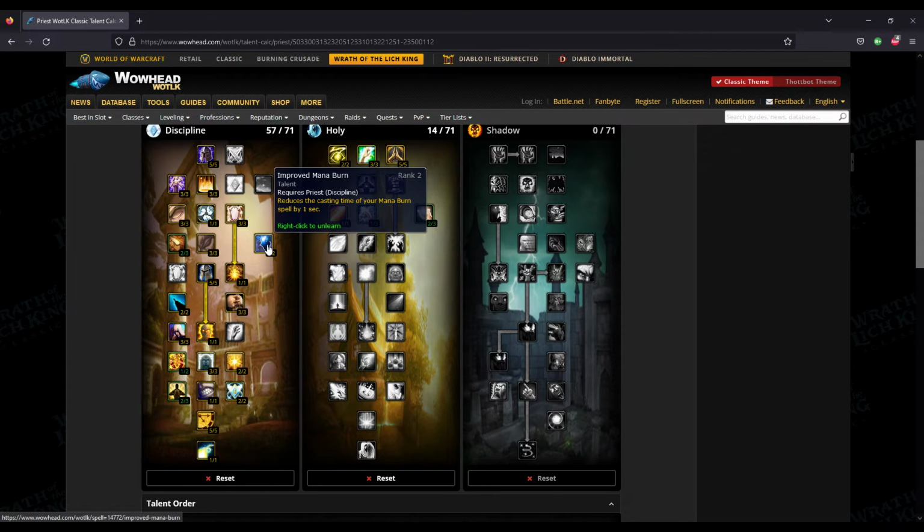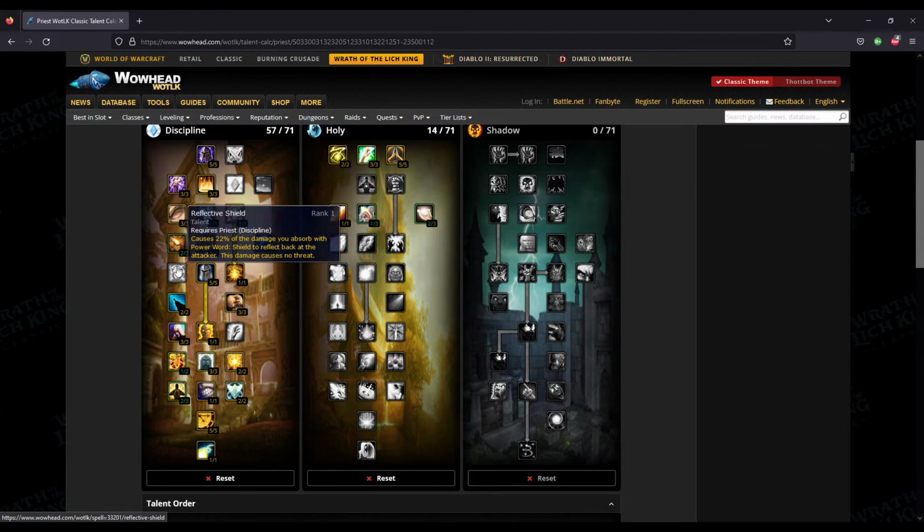Improved Mana Burn. I've seen priests not put points into Improved Mana Burn, so this is another place you can potentially not go into. In my opinion, you don't want to do that. You absolutely need Mana Burn. Reducing it by 1 second is huge. Again, there are mana battles all the time in 2v2, especially in higher brackets. It can come down to mana battles when it's healer DPS versus healer DPS. So you want this, but you can potentially get rid of it, say, for more Reflective Shield.